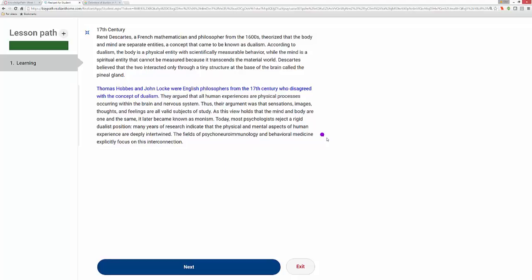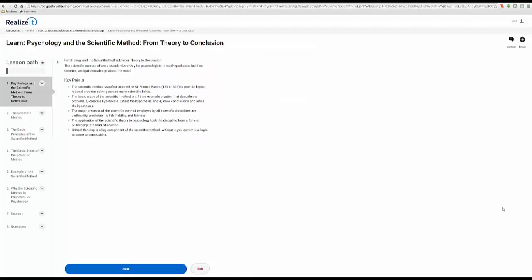Let's see a few other things that we can look at. So now I'm going to actually show you how to create a bookmark, and then I'm going to show you where it lives also. Come to your lesson path and go to the drop-down area. You will then see the option to bookmark this section.